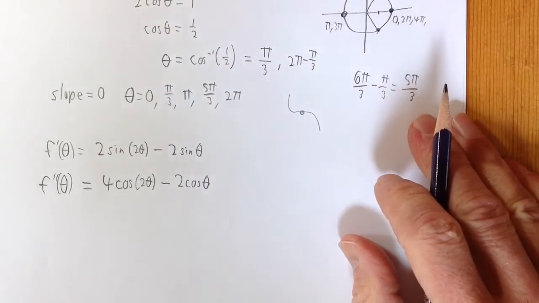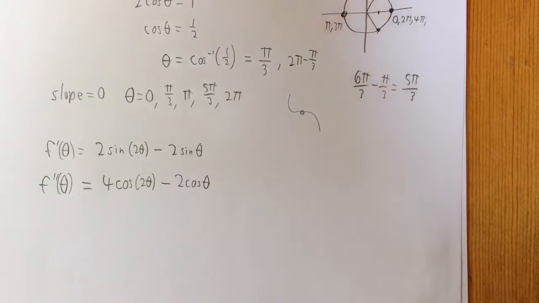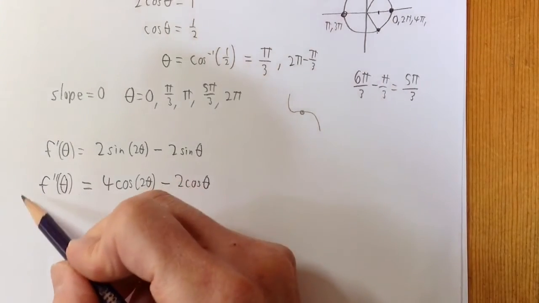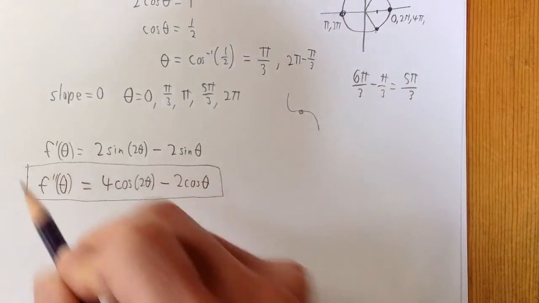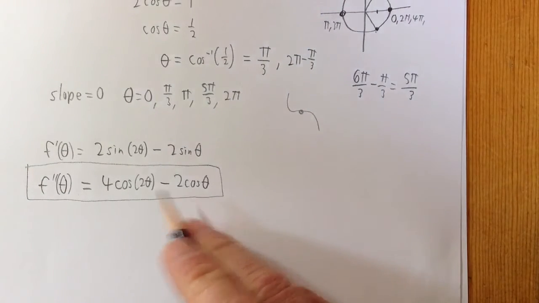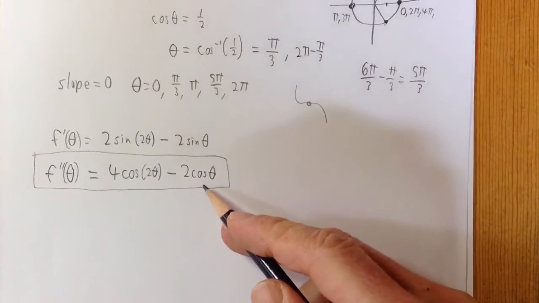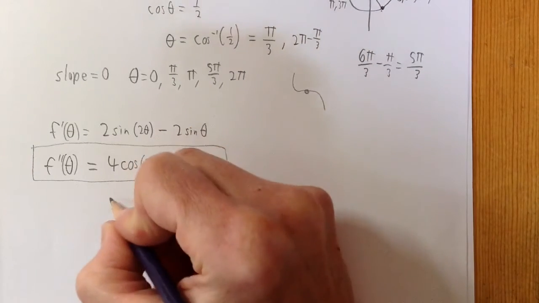Now, inflection points, where the slope switches over from positive to negative, are where this is 0. I'm going to keep this in a box here because we're going to look at that. One thing that's nice to know is where it's 0, and then on one side it's going to be positive, one side negative. So it's nice to find the zeros of the second derivative too. So let's figure out those zeros.